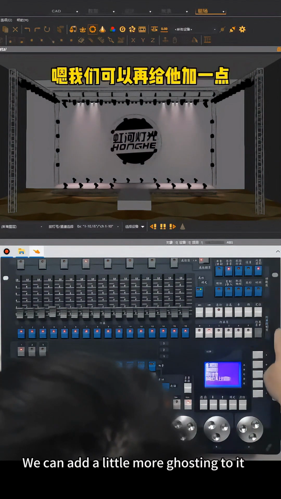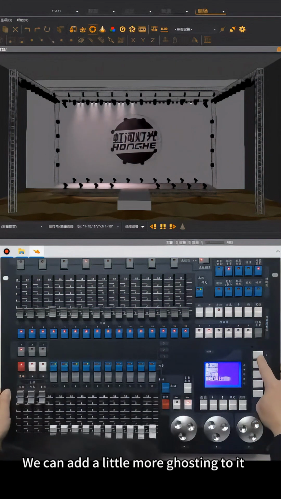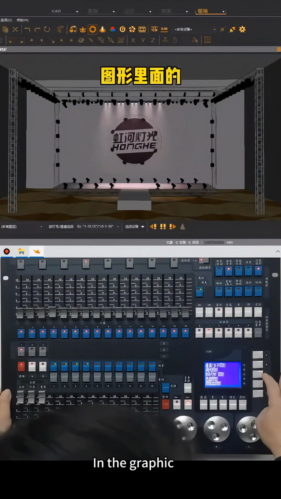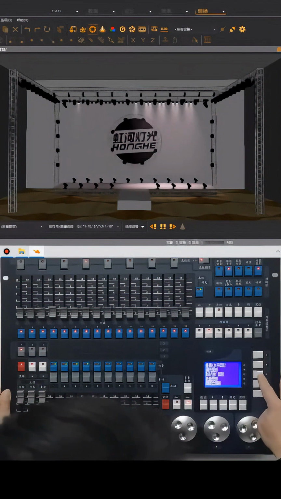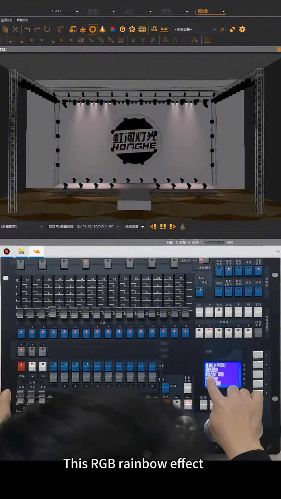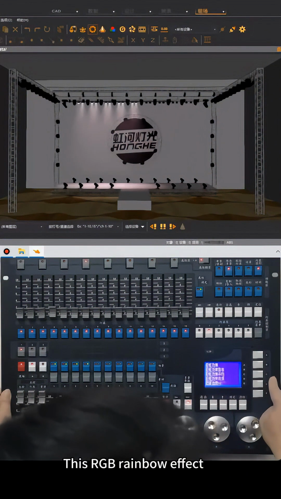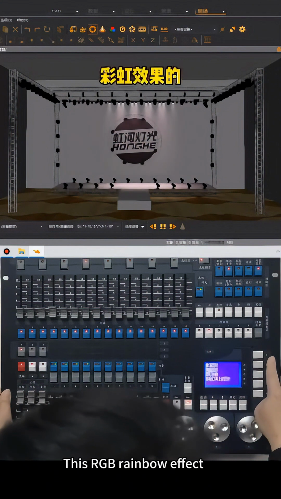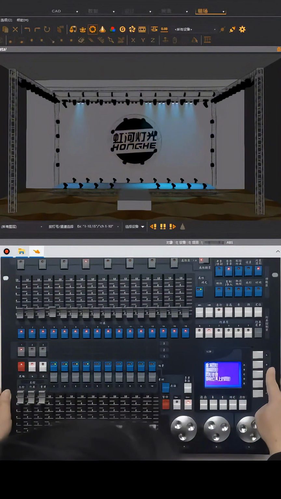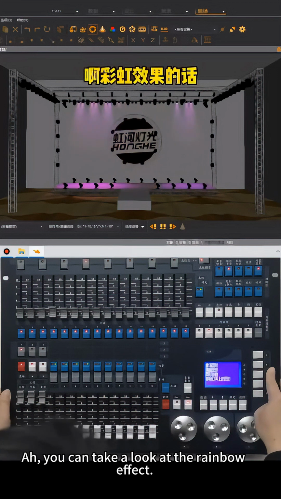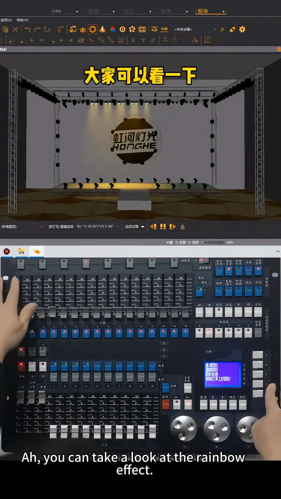Okay, we can add a little more to it. In the graphic, this RGB rainbow effect. You can take a look at the rainbow effect.